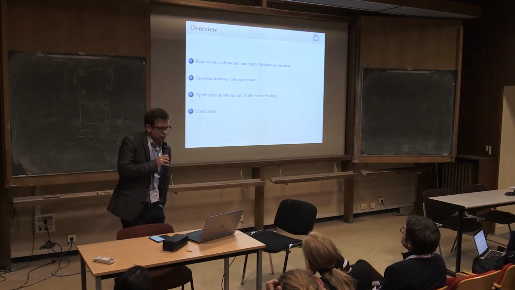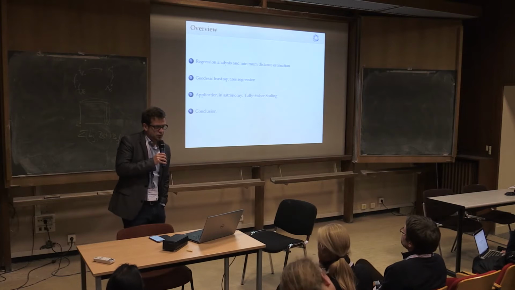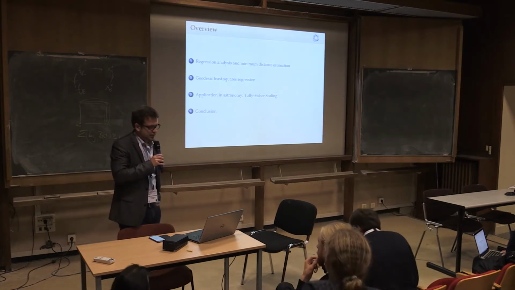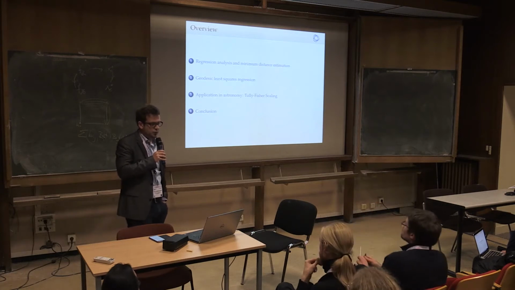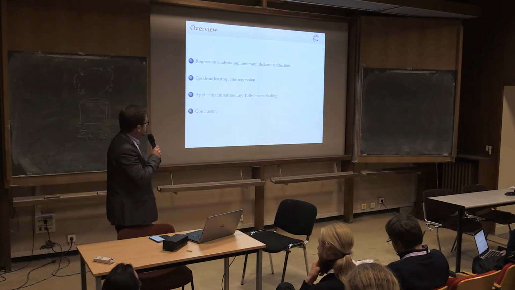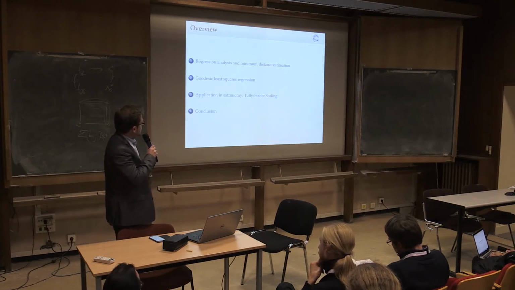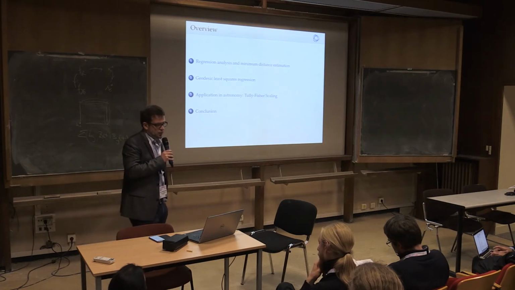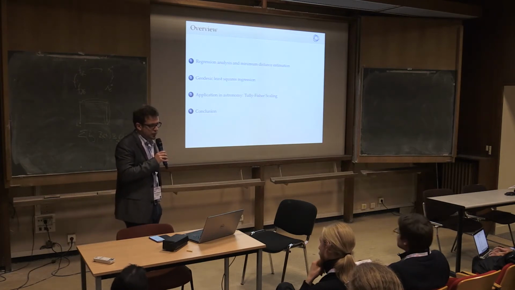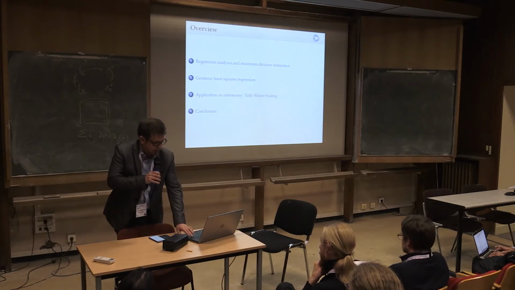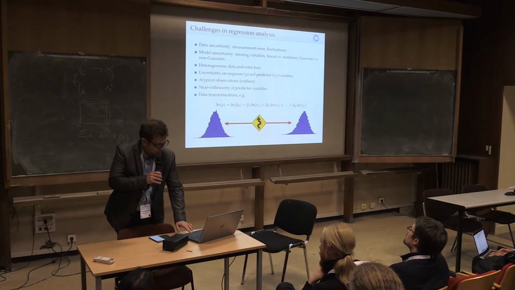As an overview, I'm going to introduce a few challenges related to regression analysis, very well known probably in this community, and make the transition to minimum distance estimation, which sets the stage for the method which we have called geodesic least squares regression. And finally, there's this application in astronomy.